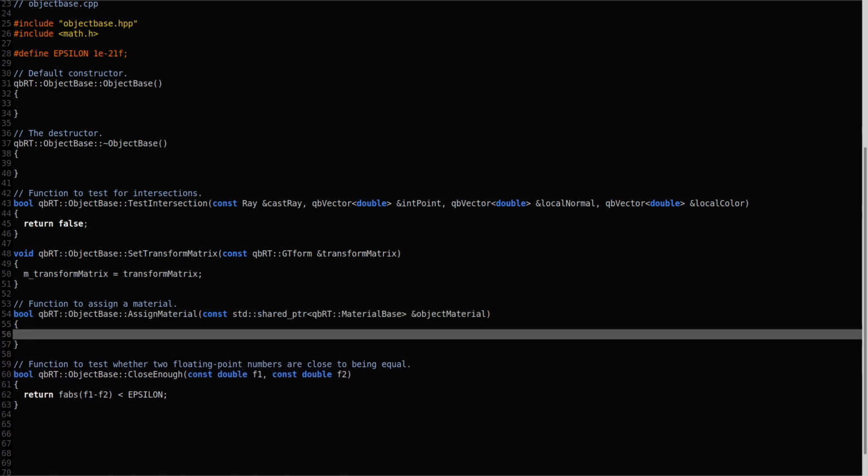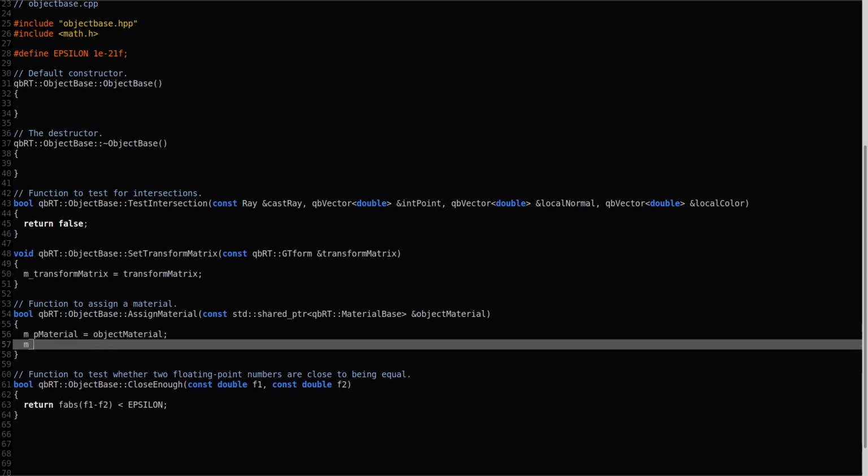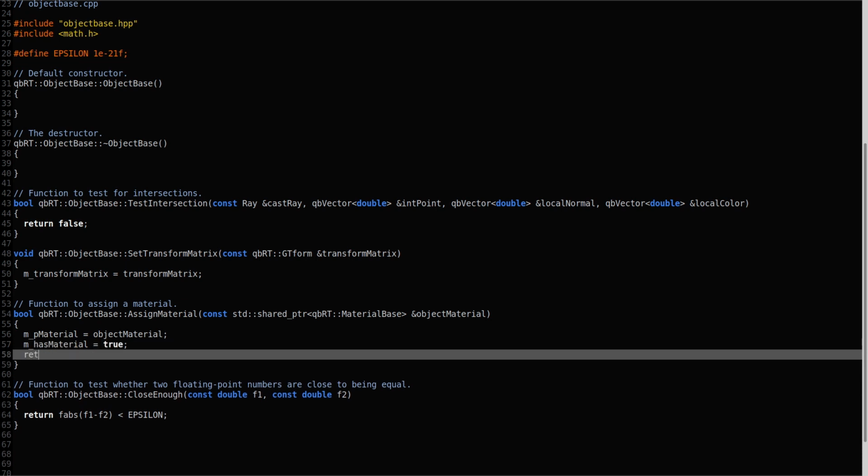And this doesn't really need to do anything very much, just m_p_material is equal to object material, so we just simply copy the reference to that, and then m_has_material equals true, because we've now assigned a material, and then we simply return m_has_material, and save that. Okay, that is everything that we need to do in object-base.hpp and object-base.cpp.